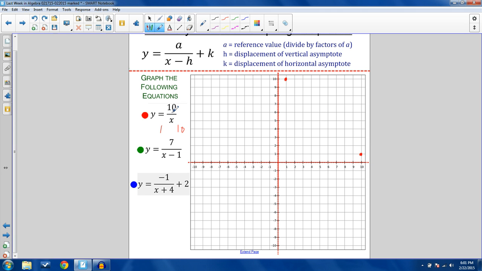Now, those are just 2 points, and so far I've only required you to do 2 points. I'm going to ask you to do more, though. I want you to do all factors of 10: 1, 2, 5, and 10. How about 2? When you go 2 over, you'll go 10 over 2, which is 5. You'll go 5 up. When you go 5 over, you'll go 2 up. So I want you to list any and all factors of 10 that at least get you some integer values. Those will be best for me to ask you to do there. And half arrow and half arrow. Sorry, the drawings will not be great.